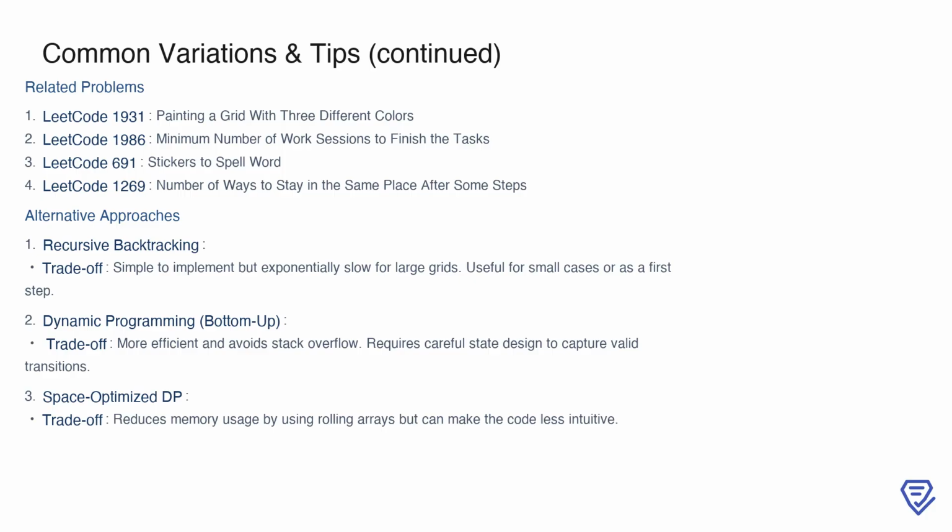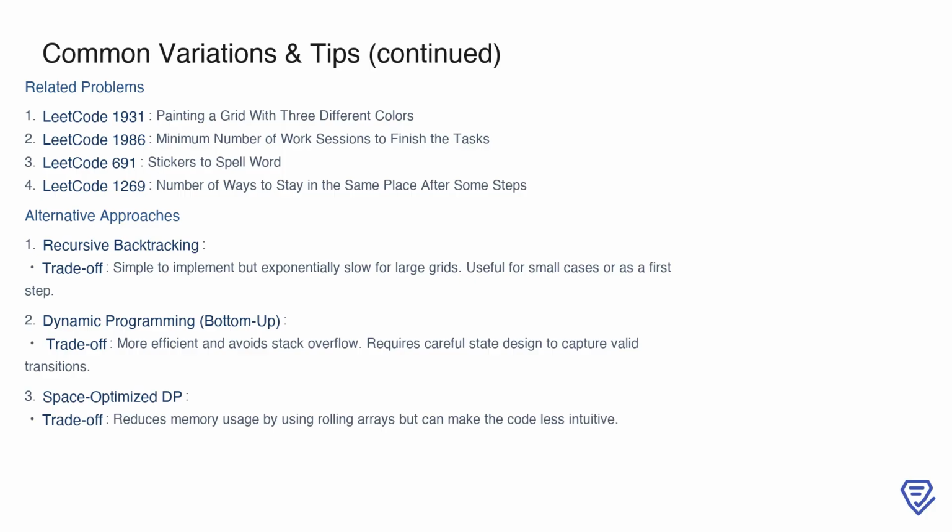Now, let's consider some insights that are particularly useful in interviews. This problem is a classic example of recognizing overlapping subproblems, which makes it an ideal candidate for dynamic programming. Pre-computing valid row configurations and their transitions is another key optimization that can save significant time. Additionally, modular arithmetic is often required to handle large results, especially when the solution involves iterative computations where values can grow rapidly. Modulo 10^9 + 7 is commonly used in these scenarios.